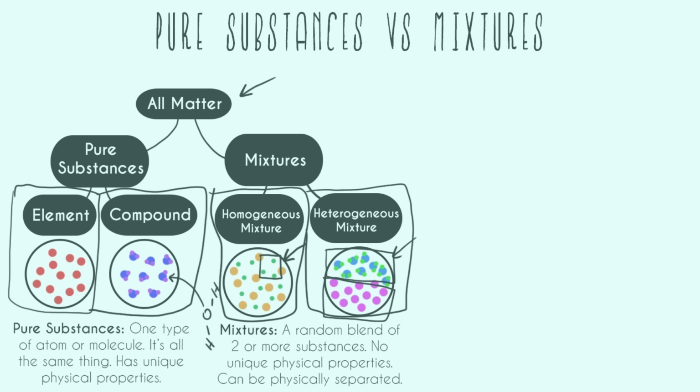And so what that means is that with mixtures, you can do things like filter them out. If you had a mixture of sand and water all mixed together, you could just filter that. And you can do other types of lab techniques where you can actually separate these things, whereas with pure substances, you can't really do that. You can't separate water from water in a meaningful way. You can cut it in half, but that's not like a separation technique, right?